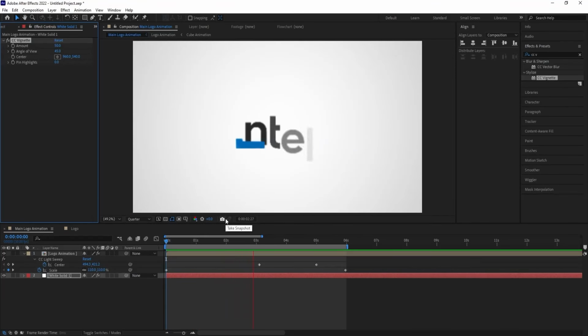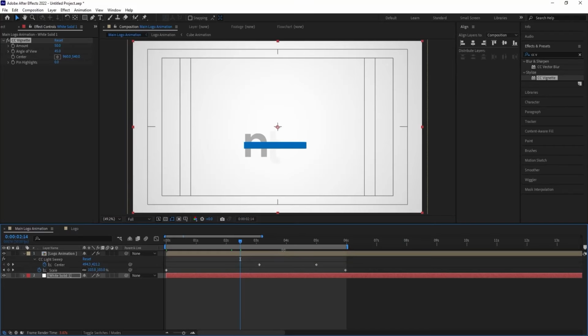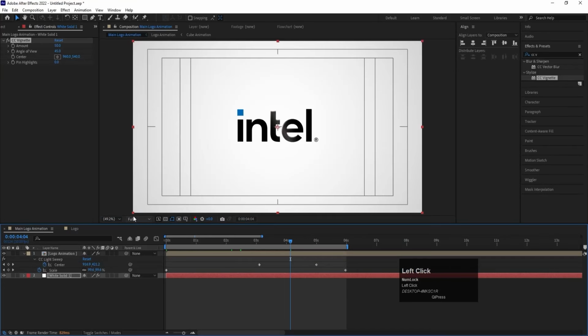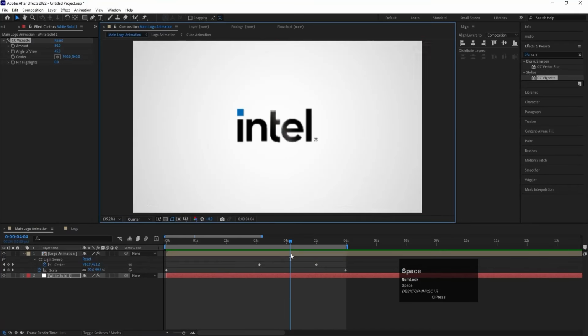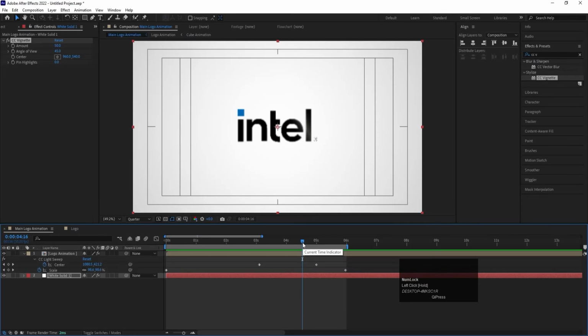And if you check this out in full resolution, one thing that is going to happen, because we have applied echo effect, it will take time to load this entire animation. Then you can choose quad resolution, so it will take less time to load. And then after that, you can simply export this animation. So yeah, this is how you can create this kind of a simple logo reveal animation inside of After Effects.